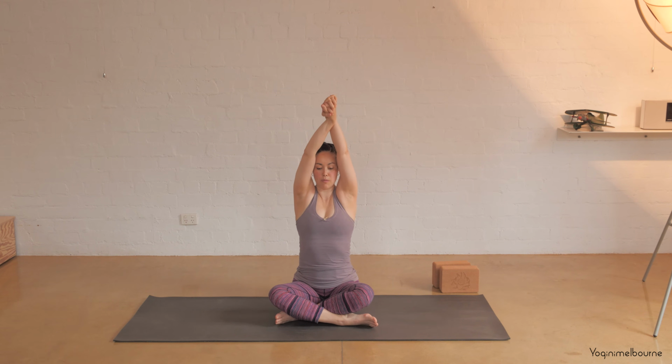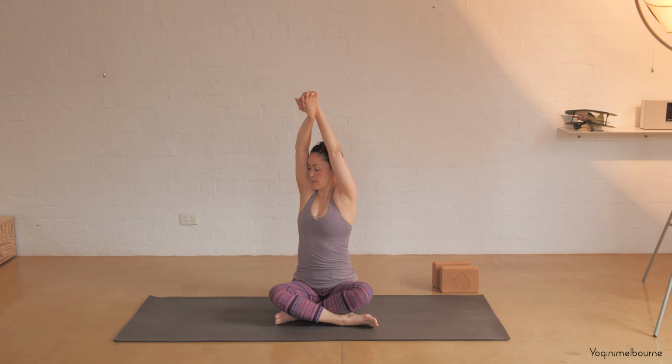I forgot to say this before, but if it's too much having it up by the head, then you can just have your arms a bit further forward as well. If you can, you're trying to bring them up alongside the head. Keep lengthening out through both sides of the waist. Take an inhale, and then as you exhale, twisting to your left, maybe letting the head go a little bit further.